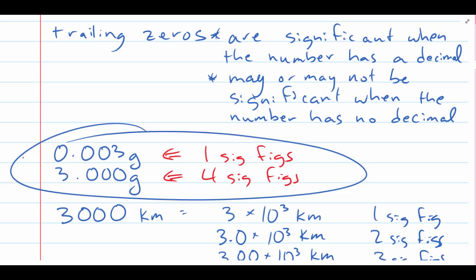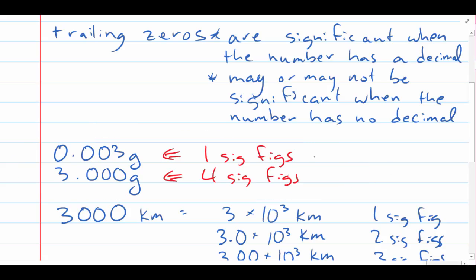But now in this case, if we want to distinguish these, why is it important? Well, let's say we go back to these two measurements and ask ourselves, what is the implied uncertainty in each of these two measurements? First of all, let's go back to the uncertain digit. Which digit is uncertain in this one here? The 3. And in this one here, it would be the? The 0. Which 0? The third 0. Yeah, the very last 0 right here is the uncertain digit, which is telling us that the implied uncertainty is plus or minus 0.001 grams.